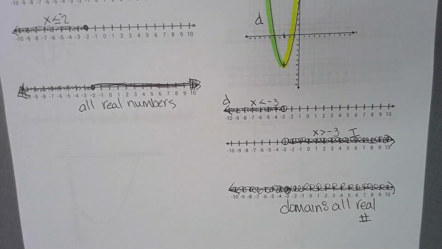Okay, the domain: what are all the X values contained on this curve? Domain is the X values. What I was trying to explain is that when you have been doing decreasing, you have actually been giving me part of this domain. When you've had to find increasing, you have actually given me part of the domain up here. If you take the parts and put them together, that gives you the entire domain for the function, which in this case is all real numbers. And by the way, if you have a generic quadratic like this, or even turned upside down, the domain is all real numbers.